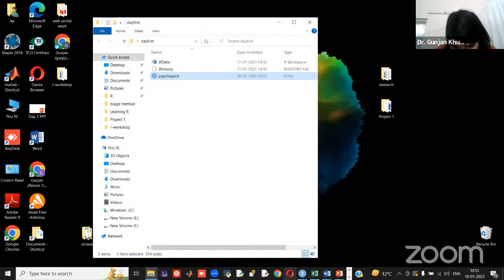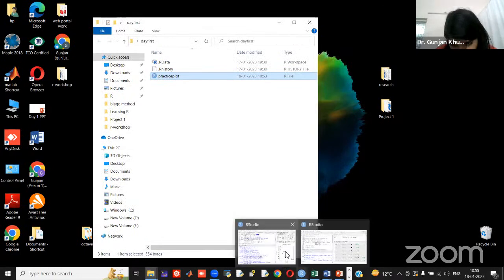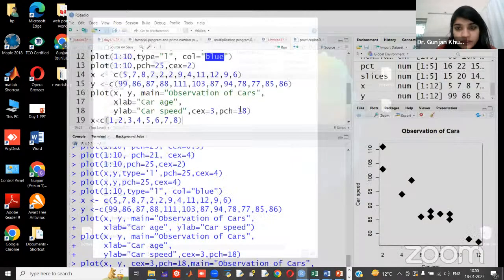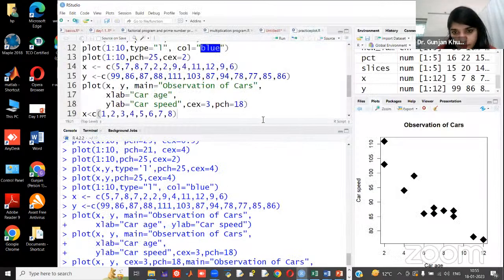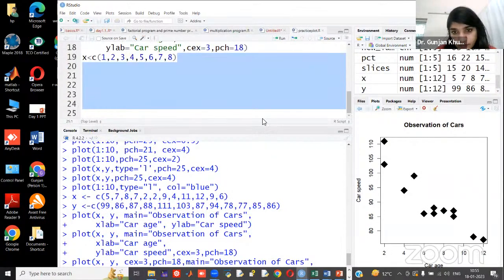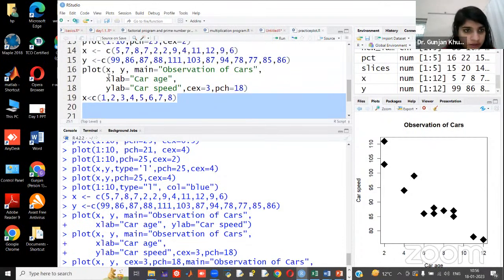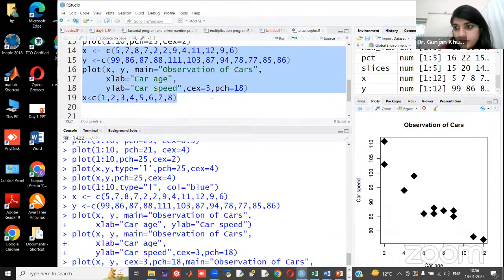So let me come again. Are you all done with this plot? Do we call the extension .R or is it .RData? I tell you, in RStudio it is saved as .R, and in R language, if you're using R and not RStudio, it would be .RData. So here, is it over? This exercise is complete for all of you?